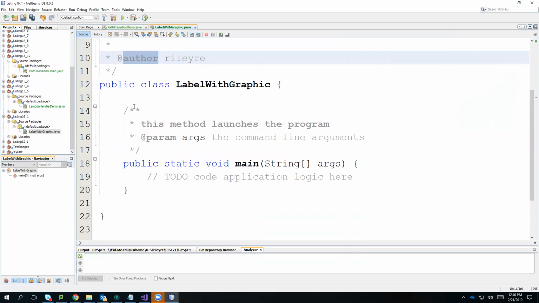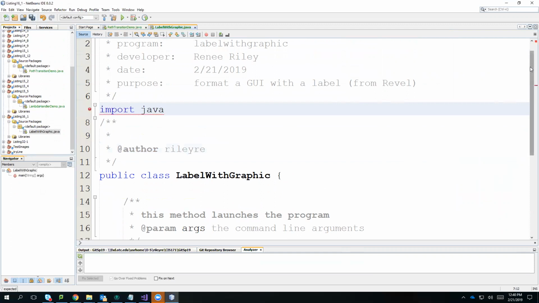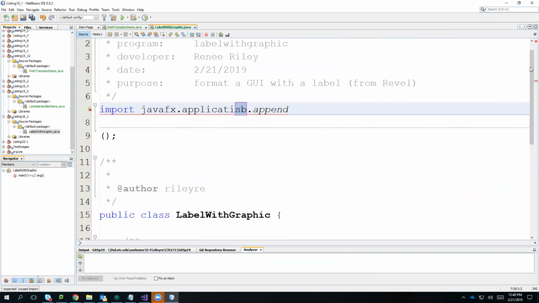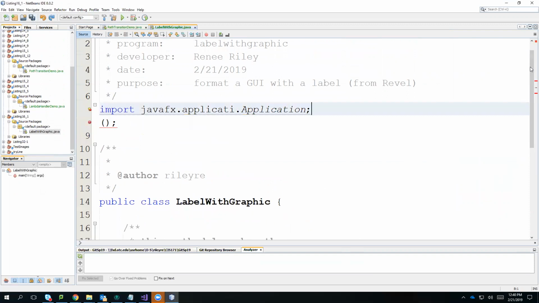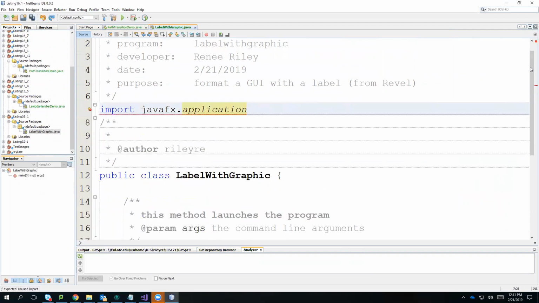So for this one, we have a lot of imports. Let's put them in here. Now we could copy, but we know that if we copy a bunch, then we have a big mess in trying to get them all straightened out. We want application.Application. And this is the Application, the first application.